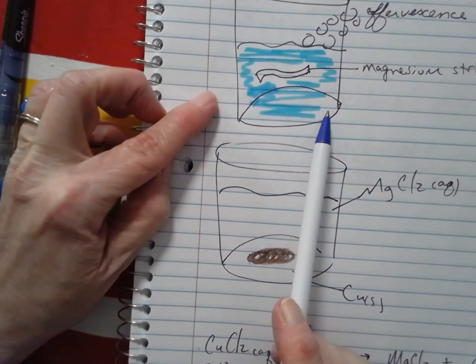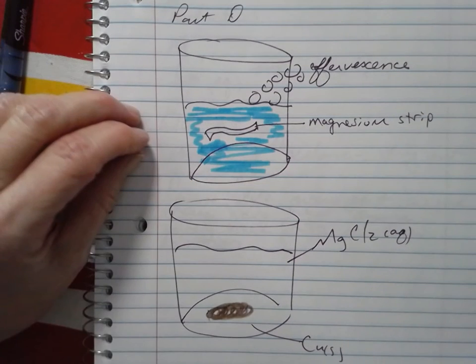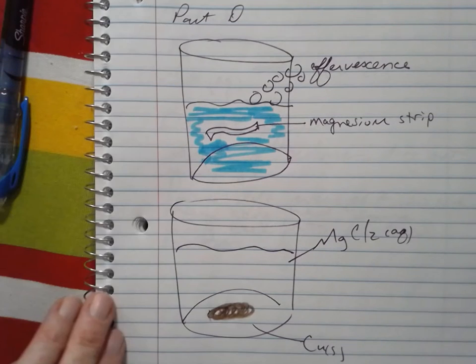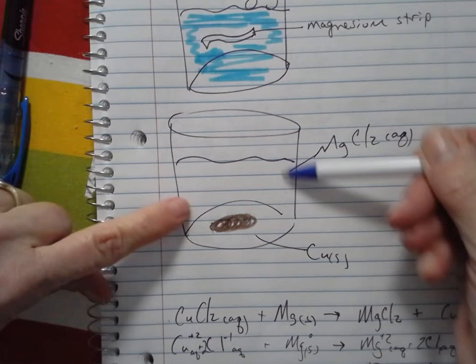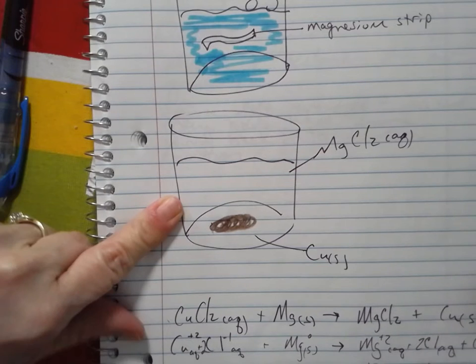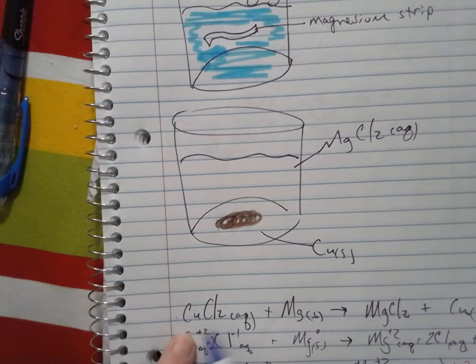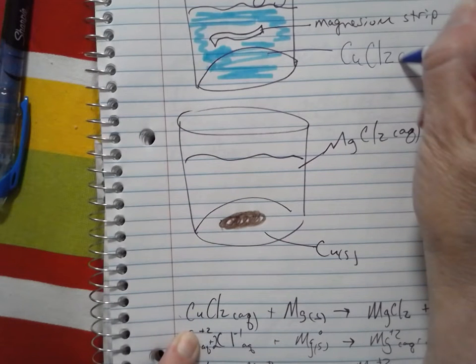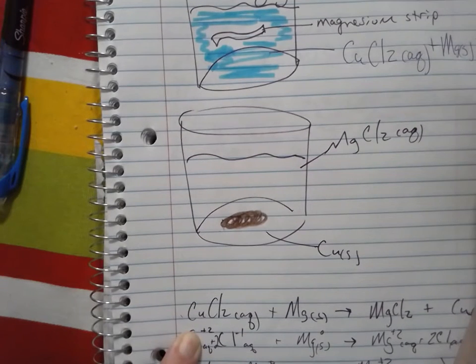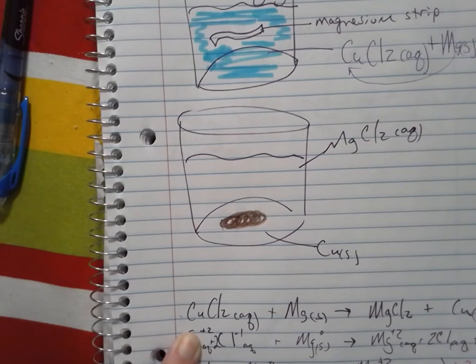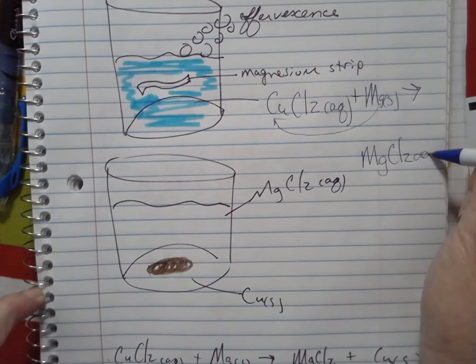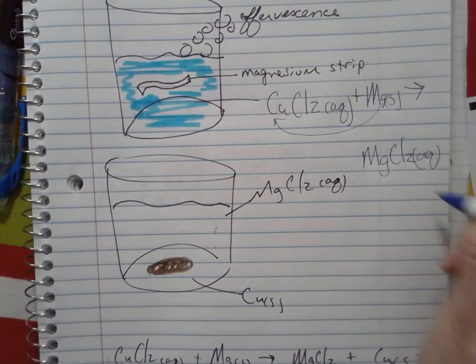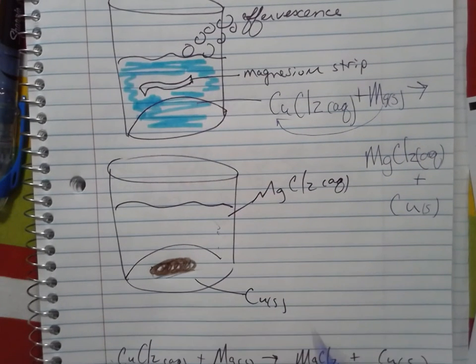Okay. Part D. You added your magnesium, and you saw bubbles, and then you saw that it turned brown, and you ended up with this brown stuff at the bottom, which is your copper, and this right here was clear. Well, you had a single replacement reaction happening here. This blue stuff was your copper 2 chloride that was aqueous. You added your solid magnesium to it. The magnesium kicked the copper out of the way. And you got magnesium chloride, which is a clear aqueous solution. That's this clear stuff here, plus solid copper, which collected down here.